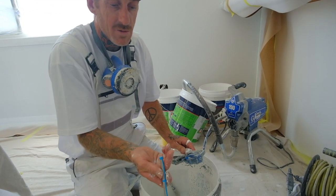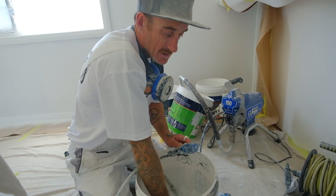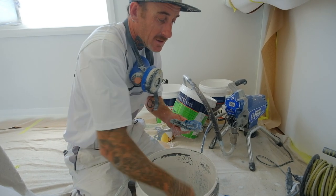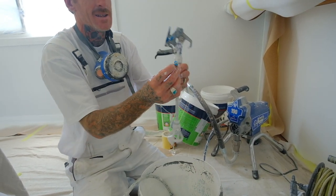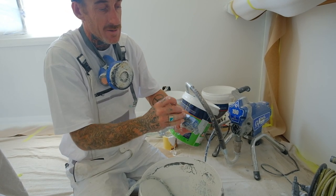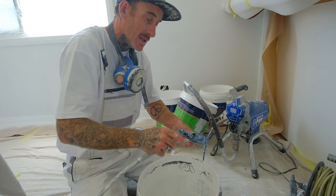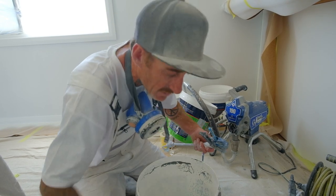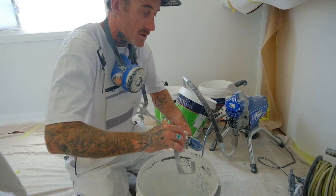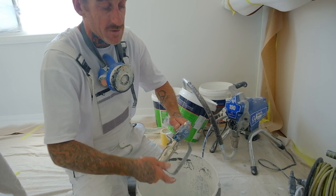You can see how clogged it was. Now you can actually see through it. You couldn't even see through it before. So now we're actually letting the paint go through. Before, it was clogging up because it had nowhere to go. Pretty much the paint was just banking up inside the gun or the filter, and that's what the problem was. So I could guarantee now that we could put this on and run for another 4 or 5 jobs without it happening again.